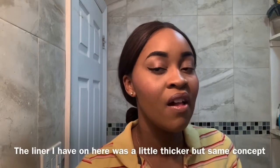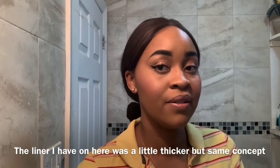And that's how you do the perfect wing liner. Like I said, if you're a beginner, just put some tape there and that's the easiest way. Once you do it a couple times, you'll get used to it. I was gonna put on lashes, but I really don't feel like it. Okay, so I'm gonna do the other eye and I'll be right back.